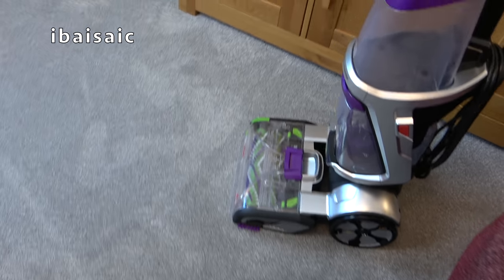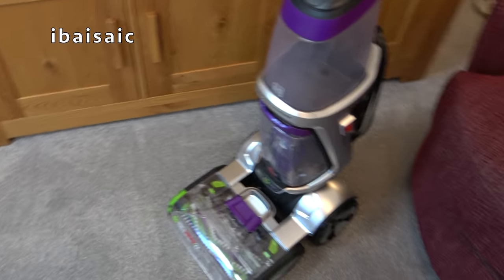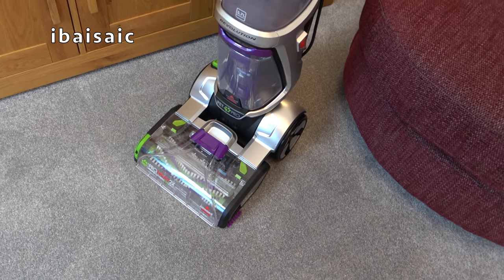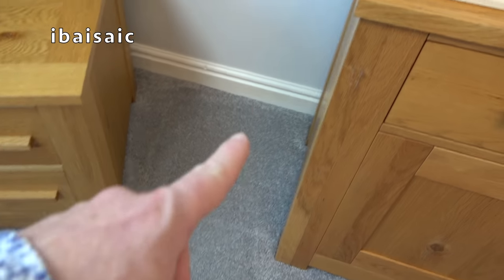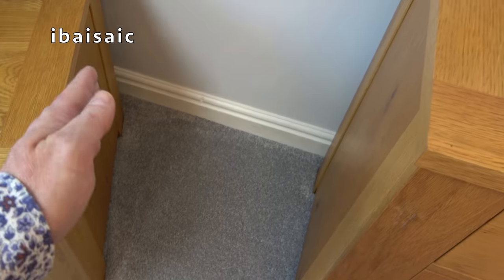So what I would recommend to you, if your carpet is very dirty, you can go round all the inaccessible places where you can't reach with the main machine. Attach the hose and do all round the edges, and also do areas where you can't reach with the big machine. I mean, I can get the Bissell into this area, but I won't be able to get right in the corner. So attaching the hose will ensure that all the corners, all the nooks and crannies are clean.